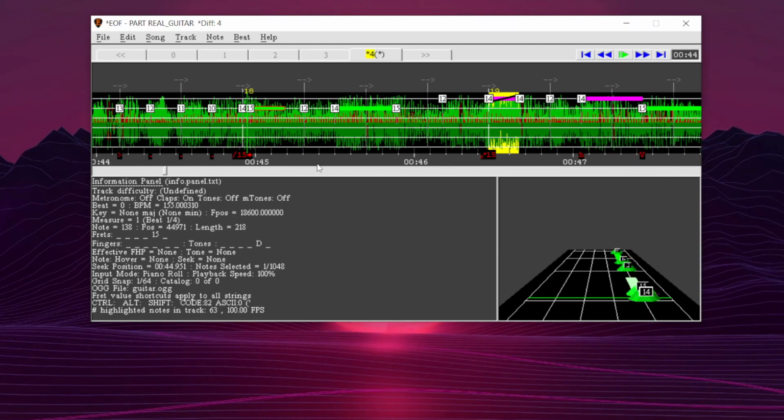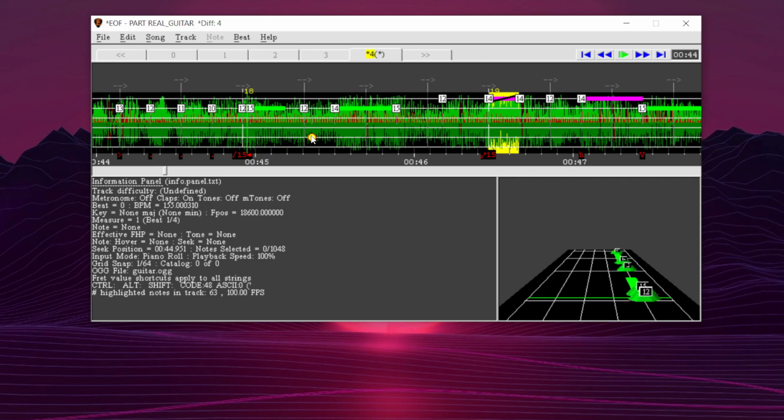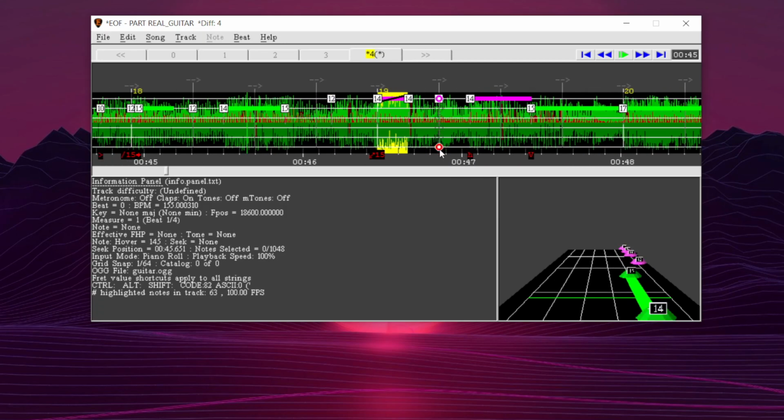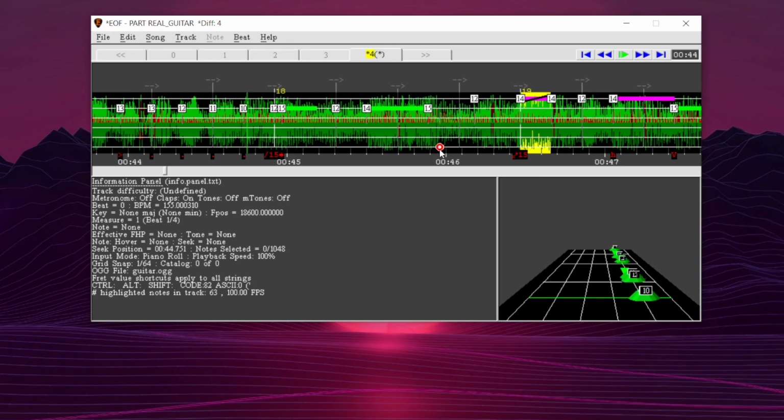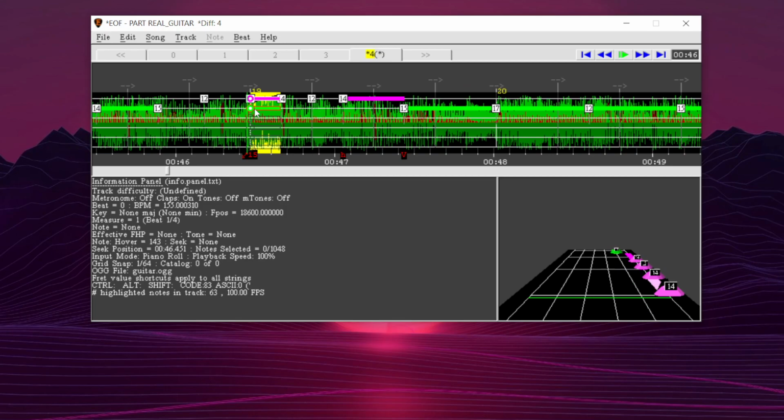you can see there's a slide in note there. Realistically, it's probably actually from 10 or so, but you can do 11 or 12 to make it, you know, a little bit more realistic. So this is just use your ears at this point, and if you want to be a really good charter, find actually where they slide in from to make it really accurate, and then you just basically go through here and fix these up, and slow it down, make sure you get it right. But this is what I do.